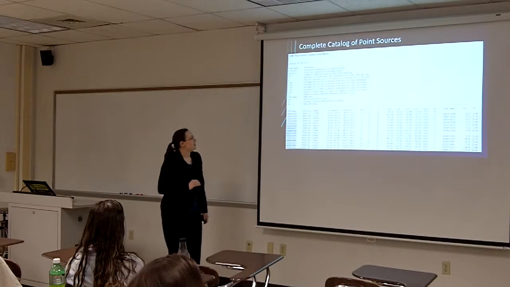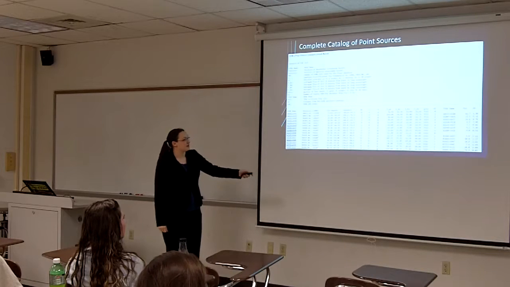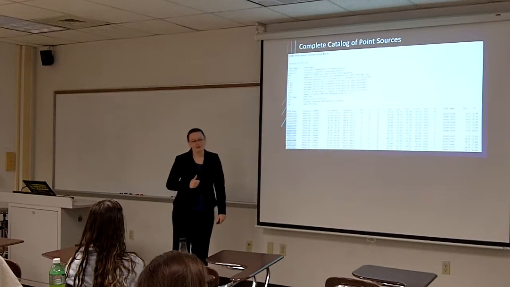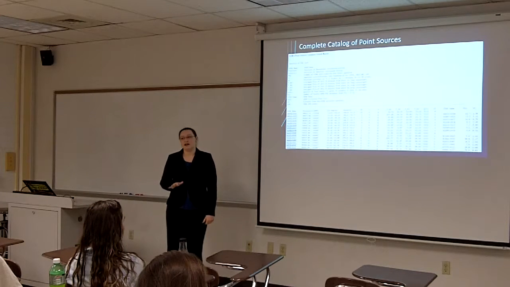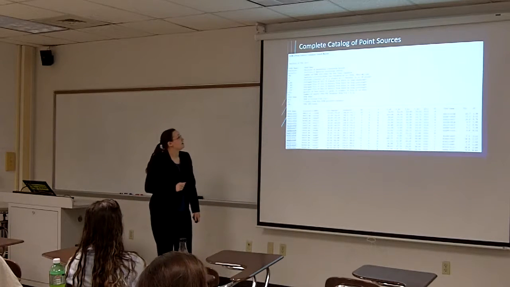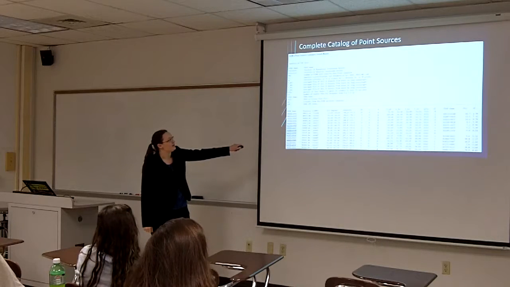The next thing to note is the quality of the 4 bands that they took data in. They classified that by this quality over here. Anytime you see a 3, it means that's the highest quality they could get for that band. If you see anything lower than that, you're kind of getting into iffy territory, whether or not your data is usable or not. Further things to note are this thing called C.